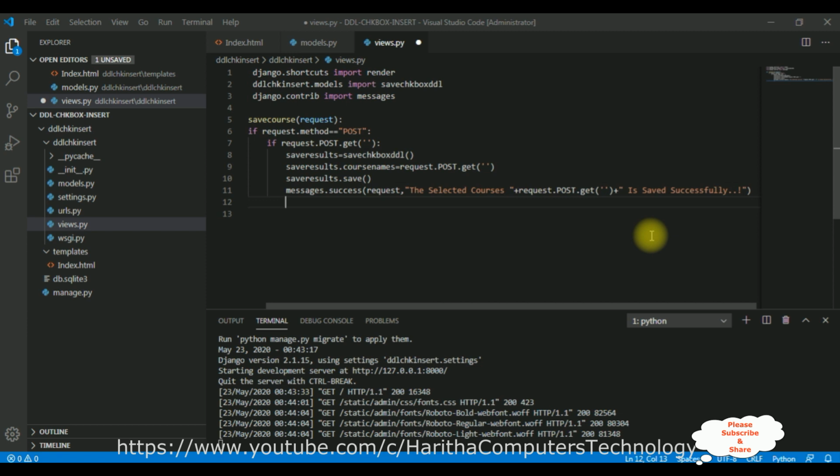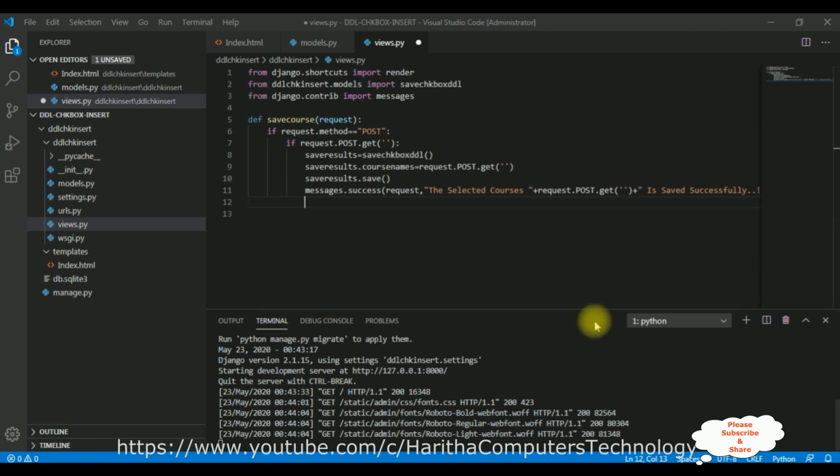Then this function returns render request comma, between single quotes I am adding my templates, I am requesting my HTML page, and in the else part I am adding for the first if condition, else colon return render request, then single quotes I'm adding index.html.